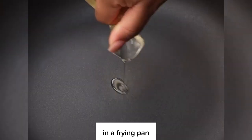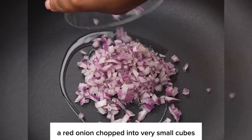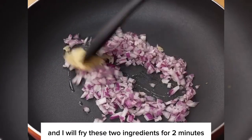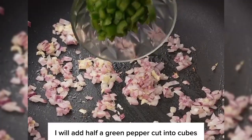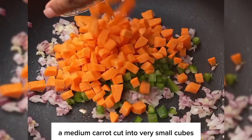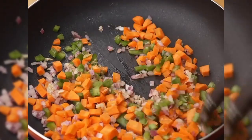In a frying pan, I will add a splash of oil, a red onion chopped into very small cubes, 3 crushed garlic cloves, and I will fry these 2 ingredients for 2 minutes. After the time, I will add half a green pepper cut into cubes, a medium carrot cut into very small cubes, and I will fry these ingredients for 3 minutes.